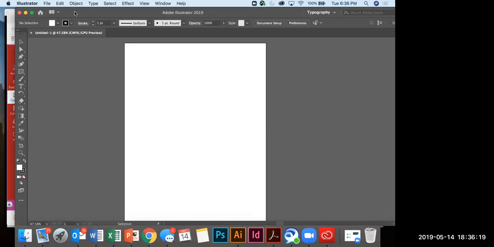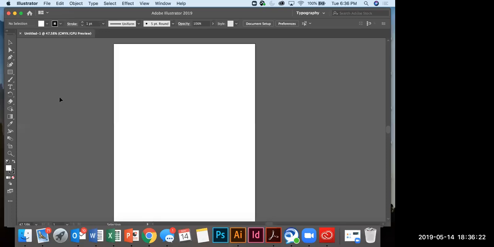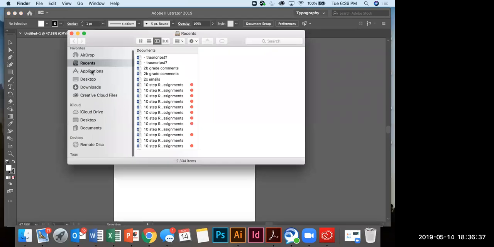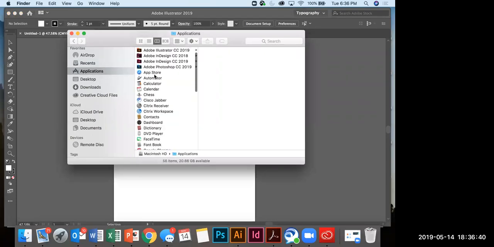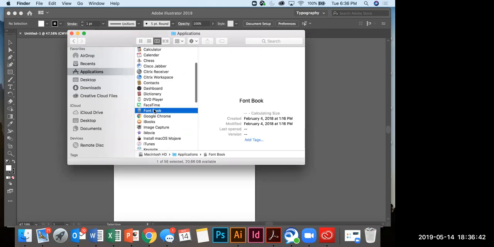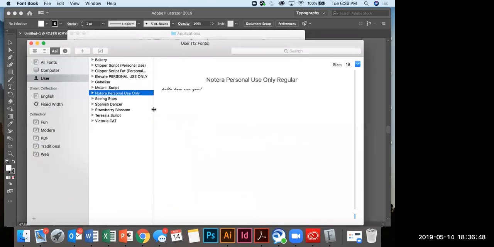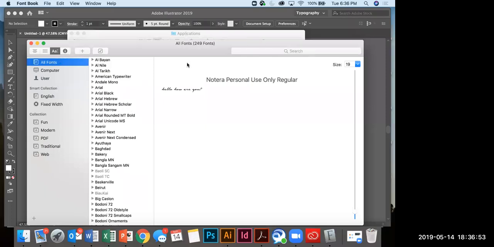If you're on a Mac, now I apologize that I'm not as familiar with working on a PC, so I'm not really sure how you can see fonts previous to using them on a PC. But on a Mac, you will have an application that is called Font Book. And if you haven't used that yet, it's pretty handy. You can open it up right here, and it will give you previews of the fonts that you have on your computer. So let's see, hopefully I have Dido on here.